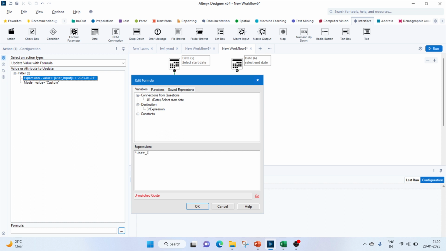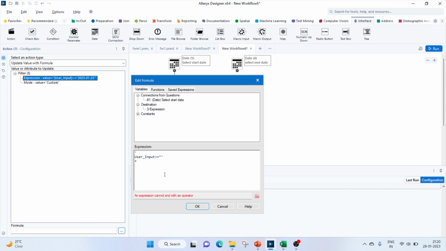User underscore input. This should be greater than equal to. Again, we have to give this inside bracket, right?